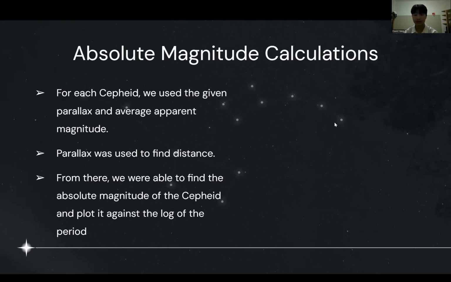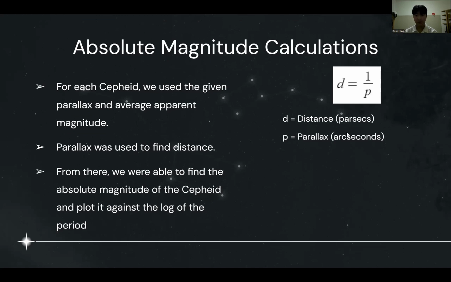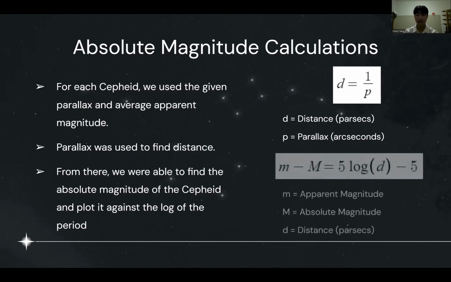And so in order to find their absolute magnitude, first we need to find their distance. And this we do through the parallax method, as mentioned earlier. As you can recall, the distance in parsecs is equal to the reciprocal of the parallax angle in arcseconds. And after getting the distance, we can also find the apparent magnitude. And this is basically just the average brightness that the Gaia telescope records when viewing the star. And so once we have the distance and the apparent magnitude, we can plug this into the distance modulus equation from earlier and use this to solve for the absolute magnitude. And this is what we did for each of our Cepheid variables that we classified.